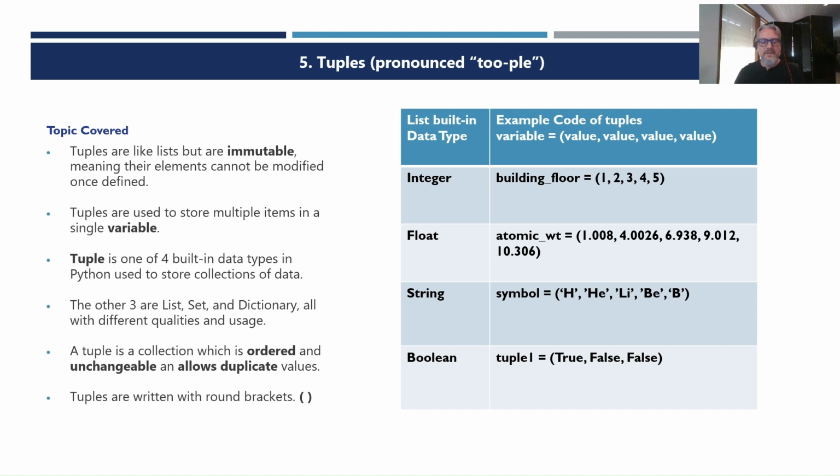Program execution is faster when manipulating a tuple than it is for the equivalent list. Note, this is probably not going to be noticeable if the list or the tuple is small. But when you start using large lists, such as a million or a billion, it will be very noticeable. So it's better to use a tuple.